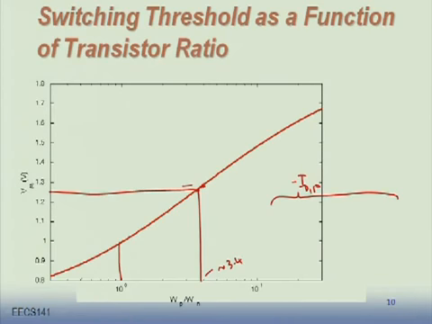But you'll find out that this is a relatively forgiving curve. So if I choose this ratio to be 2, this is going to be around 1.2 volts. And so it's okay. I mean, what's 15 millivolts between friends? It's relatively forgiving. This is logarithmic. This looks linear. So if I need to logarithmically change, I need to double the sizes in order to linearly change the switching threshold.